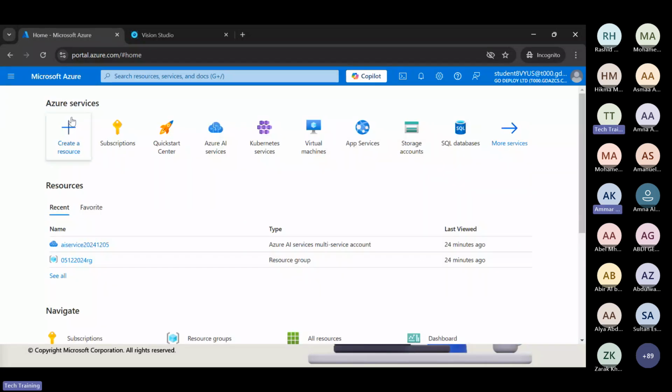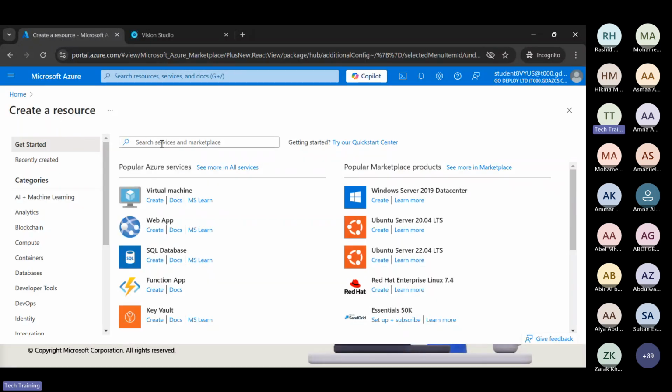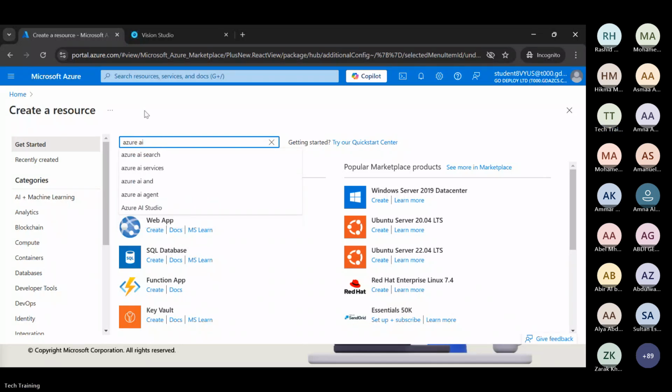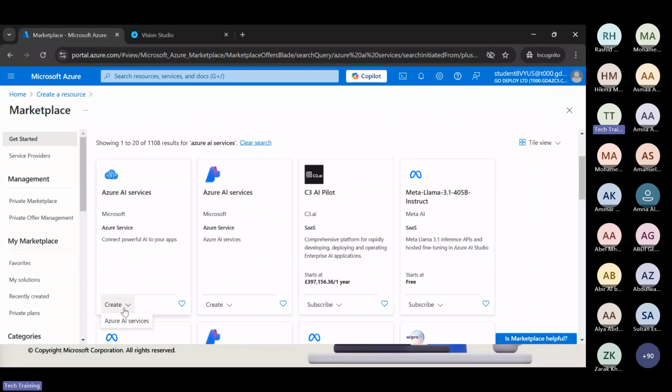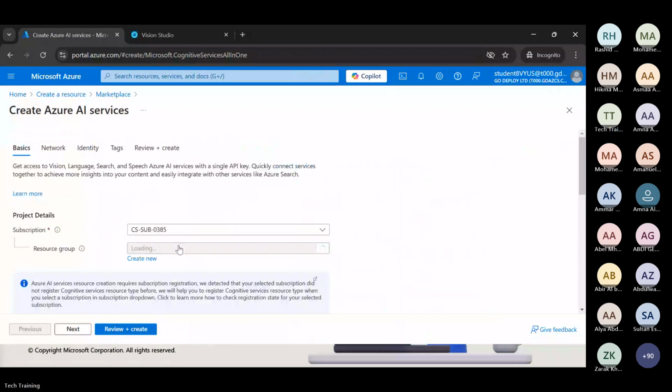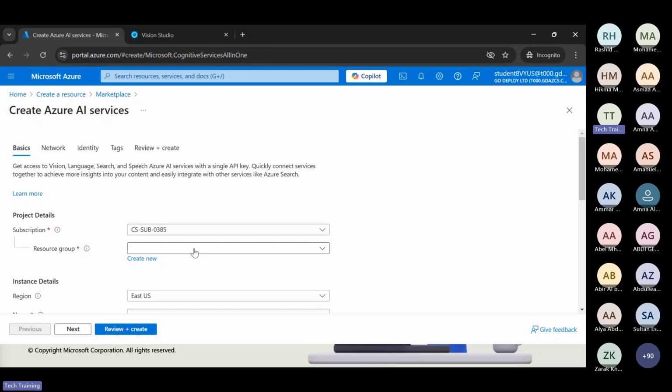Exhausting AI. So I'm going to create a new resource, Azure AI services. Let's see. I will select create a new service. The same steps exactly, but here we should change some of the things that we have created. Since I have created already a resource group, I can add it here to the same resource group, or if you like to create a new one, it's up to you.